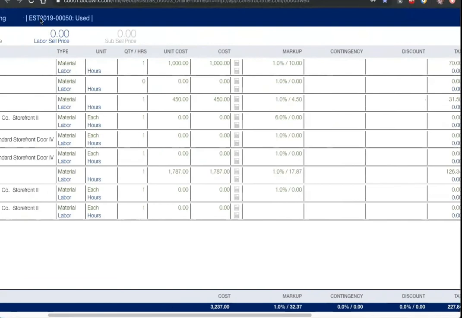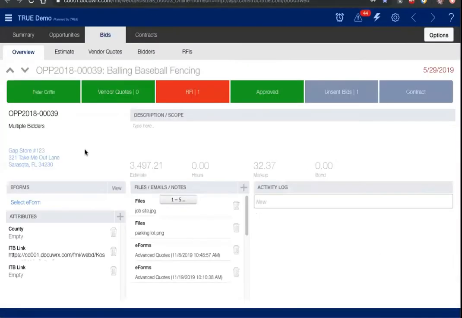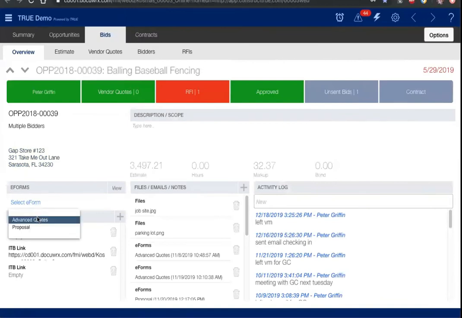Okay. And then going back to our bid. And again, you can turn this into a nice presentable, printable form using one of our e-form templates. Same thing for the quote side as well from previously. Use one of our form templates and print this guy out. And again, when you guys are awarded the contract, awarded the job, all you do is you click a button and you'll upgrade this bid to a contract.